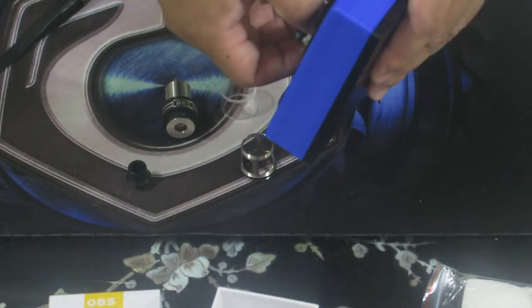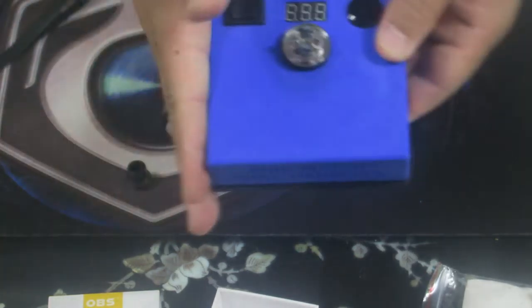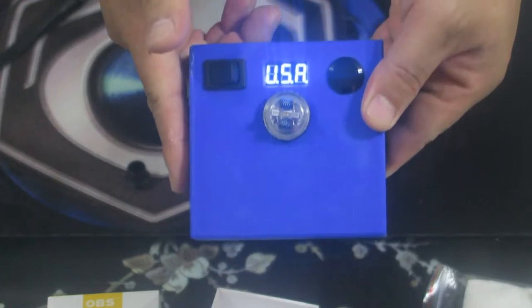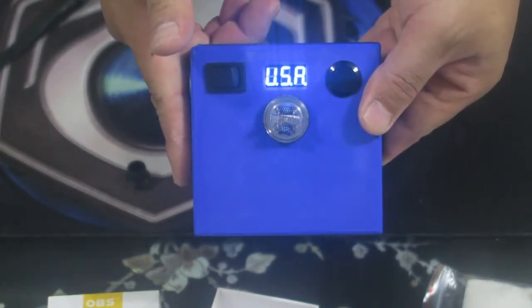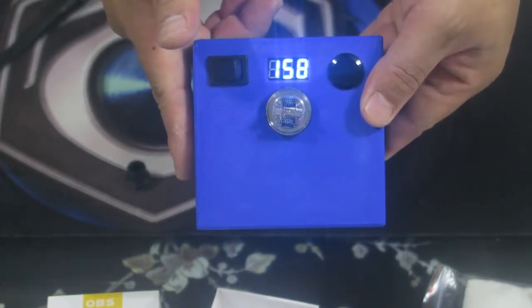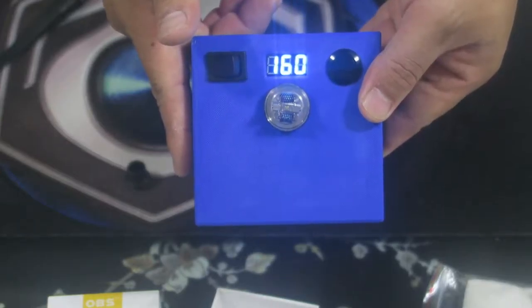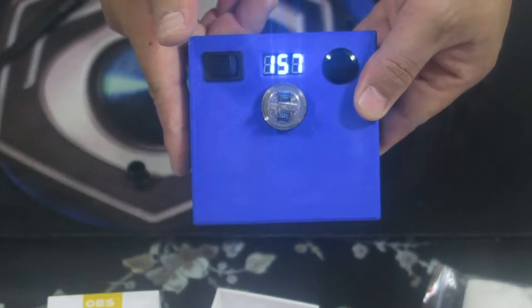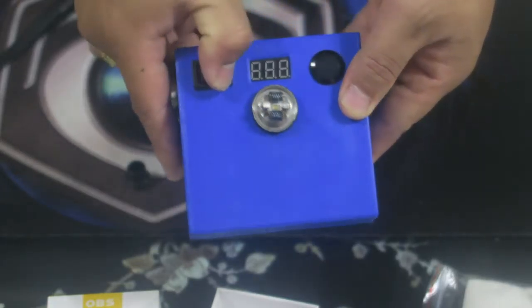And this is my 3D USA ohm meter, one of the good old meters, I trust it. So, see what it says. 0.16, or 0.159, roughly on there. Okay, let's fire it up.